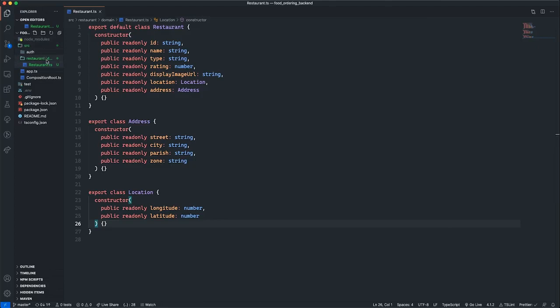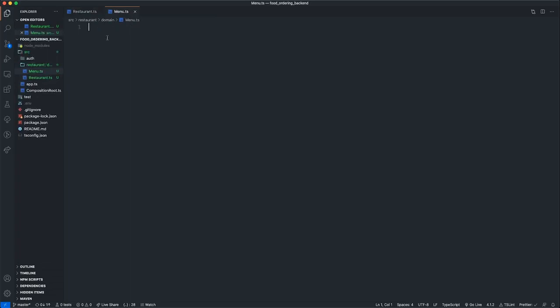Next, inside of our domain, we'll create our restaurant menu. So menu, and for our restaurant menu, we'll create our menu class. Inside of our constructor, we'll have the properties of our menu, which we will be storing.